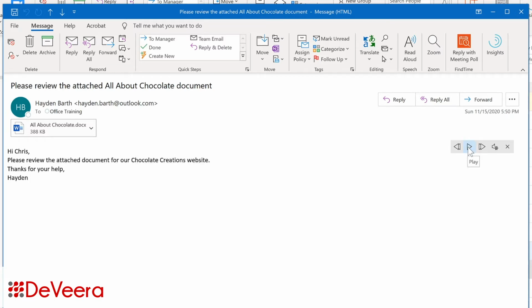Notice that you have an easy-to-use toolbar where you can play or pause, move ahead, move back to the beginning. If you want to start from a specific location, you can actually go to that word and then choose play. Document for our Chocolate Creations. You can also use the toolbar to change the settings. These include adjusting the reading speed, perhaps moving it up, and you can even choose from different voices. Here's an example of it, just a little bit speeded up.